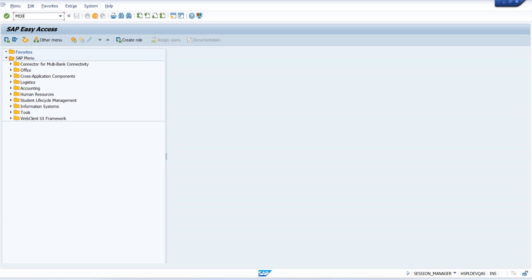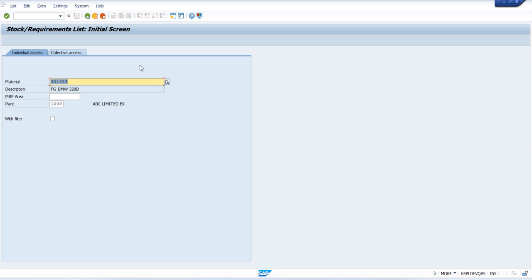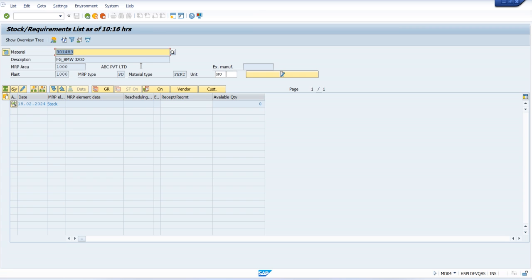I'm going for MD04. What is this T code? This T code is actually the MRP area, where MRP will give the complete work. We can see the complete work of MRP, everything over here. Go to MD04 and give an enter. Give this material and plant and give an enter. You can see this is completely an empty screen, a clean sheet.